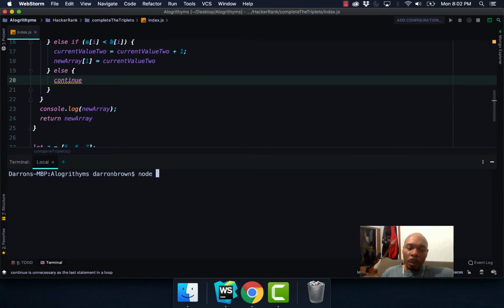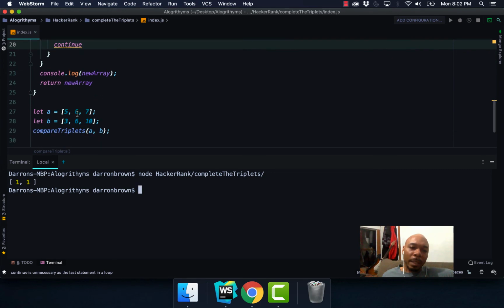Oh well. So we're going to run node HackerRank, and we're going to go into our compare the triplets. And like we're expecting to see, just like in the description, 5 is greater than 3, which gets Alice the point of 1. 6 to 6 is equal, so neither one of them gets a point. 7 is less than 10, which means that Bob gets a point. So if you compare the two, it's going to be a tie game because Alice has 1 and Bob has 1.